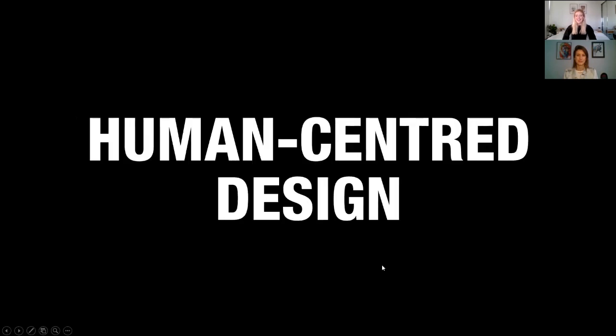Human-centered design. This is our favorite thing. So this is an approach that we absolutely love at Belvista Studios. You may have heard of it before, you may not have, but if you haven't, please look it up, because it's really changed the way that we've done our projects, and it's helped us create better scenario questions, because it enables you to align the questions to the world of the people that you're designing for.